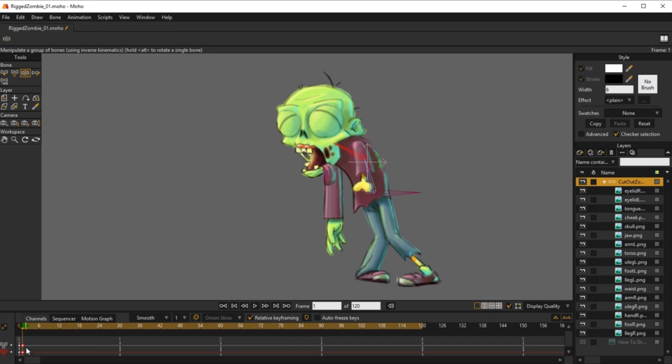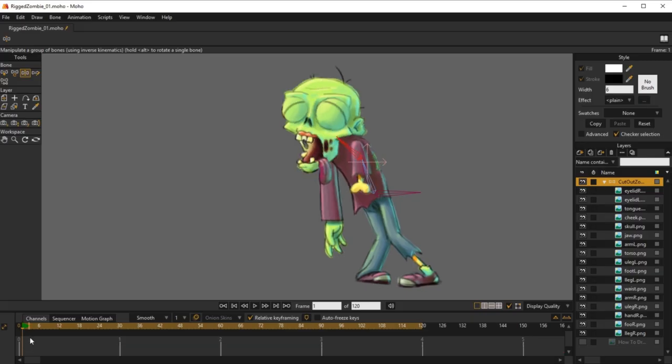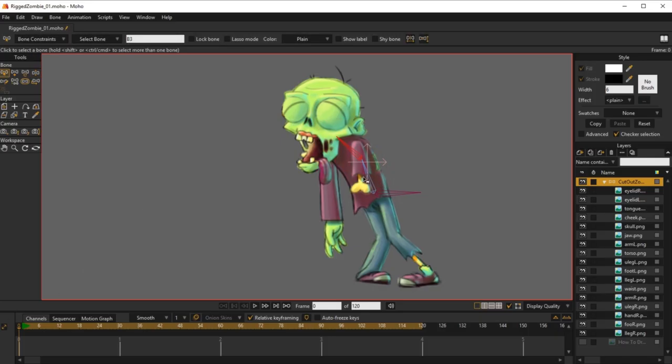Let's just delete these keyframes right here in frame 1. Just select it and hit delete. There you go. Now back to frame 0, and let's keep adding bones. We have 2 bones for the back. We shouldn't need to name these ones. If you want, you can, but they'll have automatic names.